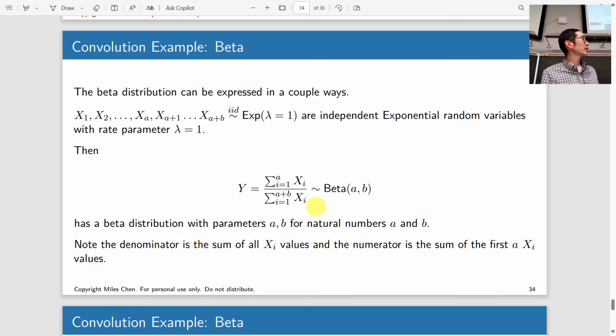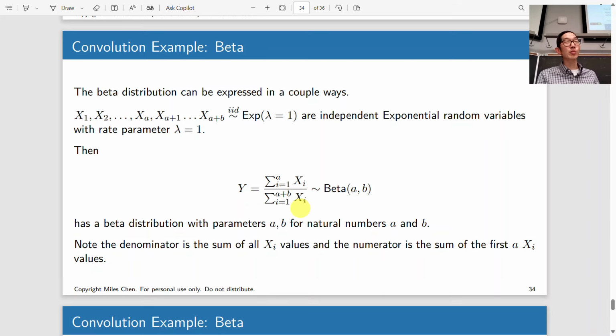One thing you have to be careful about, because I've seen students make this mistake, is generating random values here. Let's say a is 5 and b is 6, so a plus b is 11. I've seen students generate 5 random exponentials and add them up in the numerator, and then take 11 other random exponentials and add them up in the denominator. But if you generate them independently, that will sometimes lead, by random chance, to the numerator sum being greater than the denominator sum.